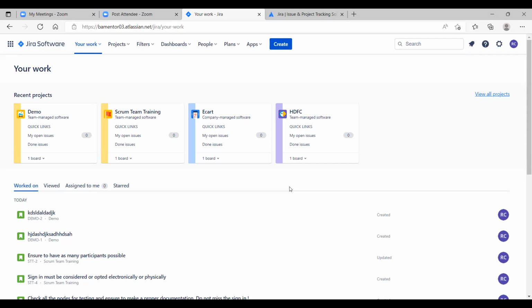The moment you start working, you will be able to relate which are your projects and what are the open issues over there, and where to interact and how to define what requires to be done. So in the beginning, I had two, e-card and SDFC. Now I'm having one Scrum team training and one demo more of projects to which I have to work. How many sprints are defined? The entire sprint will come here, in terms of 20, 30, 40, 50, 100, whatever is there, to whom you have assigned, developer 1, 2, 3, 4, or tester 1, 2, 3, and to trace the progress of each activity.